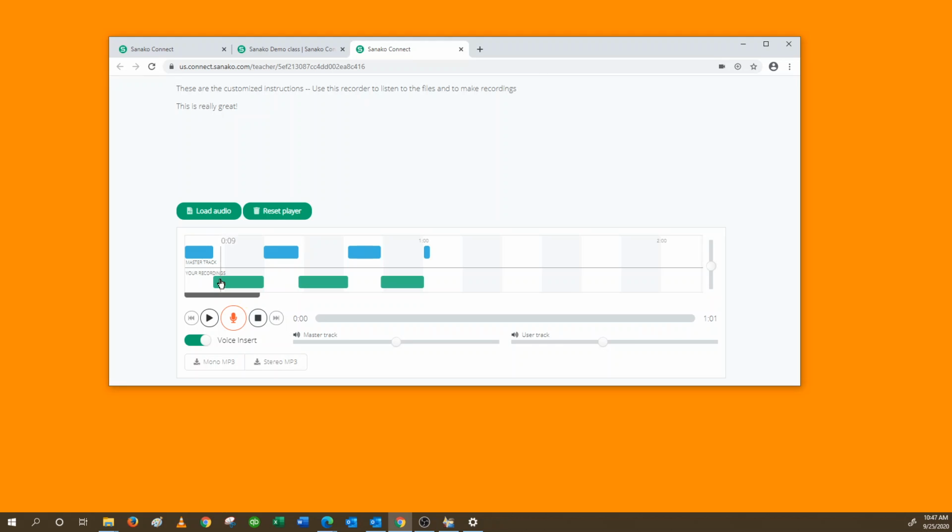So that's how the voice insert works. Now this also is great for teachers. Perhaps a student sent you an audio file that has maybe a minute or two of them speaking, and you want to provide some feedback right into their audio file. You can use the voice insert feature to do just that. And then when it's all done, you can take a copy of it and send it back to the student, and they'll hear your comments right in the file. So that's how you use the voice insert feature with the Advanced Recorder.